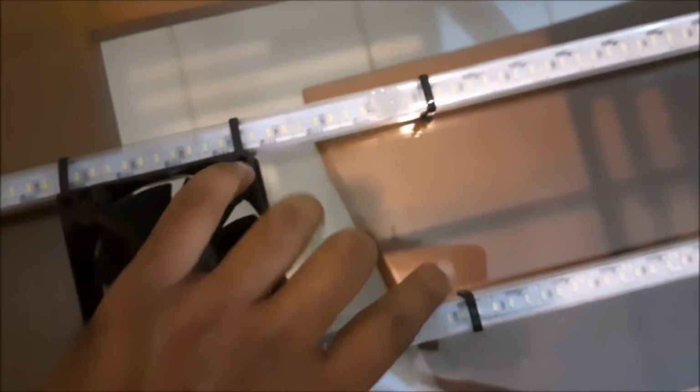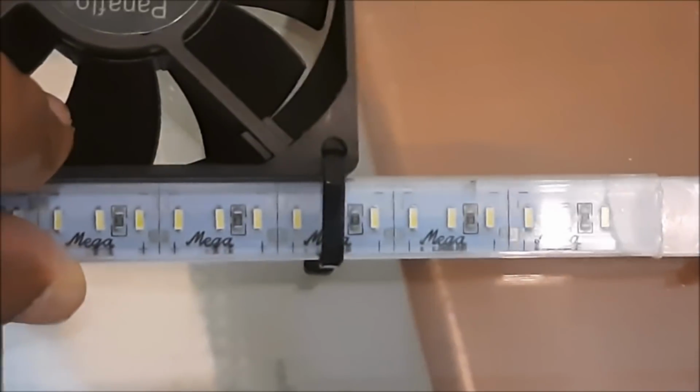And I have attached these light strips with casings to an aluminum box bar to have a rigid finish and a nice look. You have to properly seal the joints and both ends of the light casing to prevent any water leakage into the light. Then you can use this light for many years.